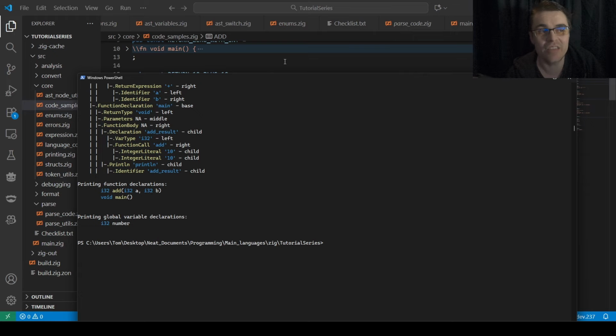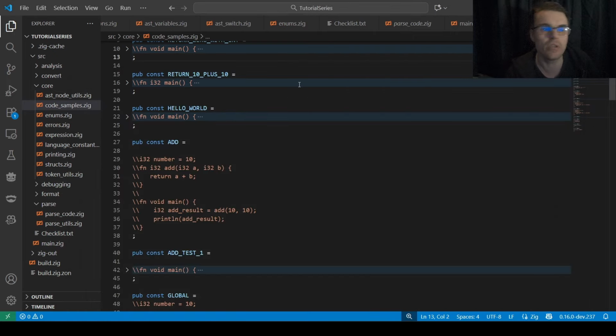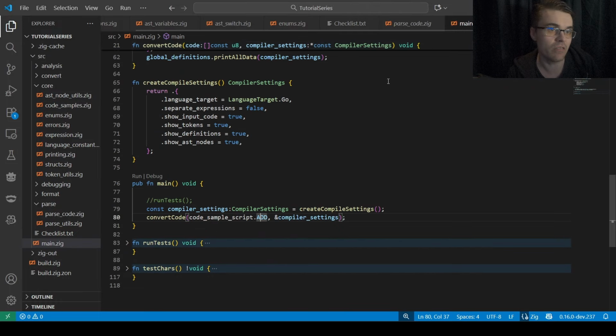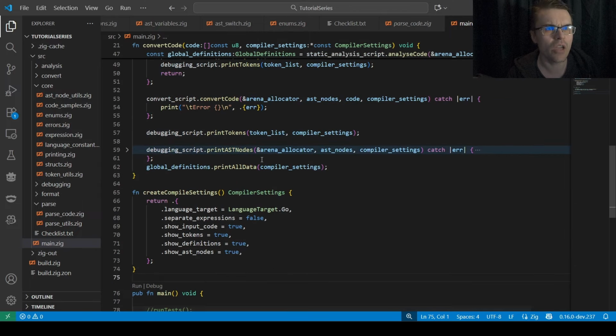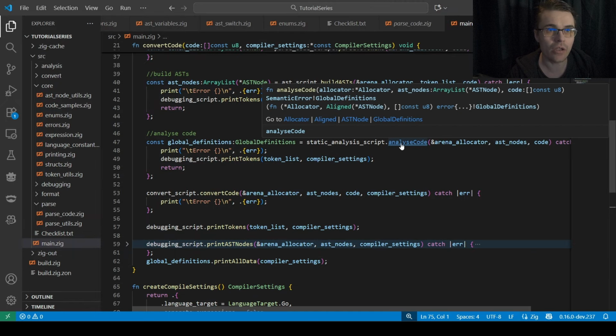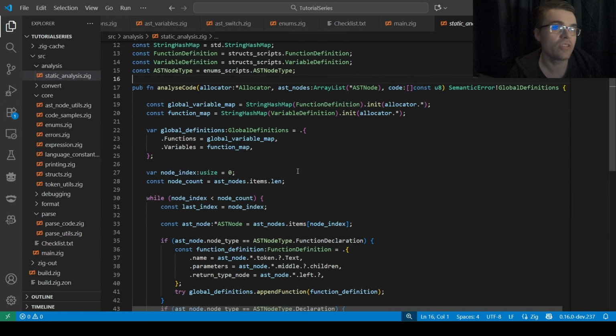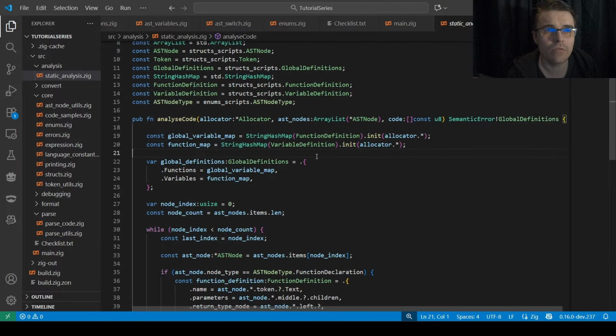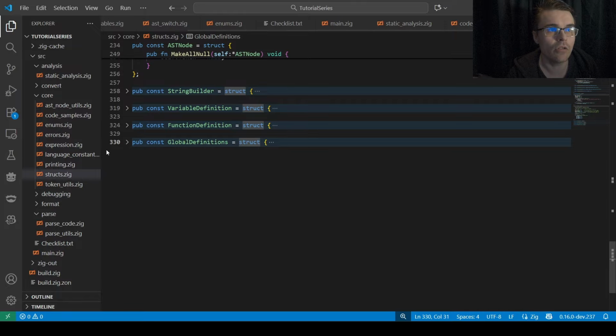But we are actually just using the AST at the moment because that's the simplest thing to do, and then we can kind of rebuild it. I might make a more complicated or different structure, but for now I'm just using ASTs because it's kind of built for it anyway. So I'll show you how we do that quickly. In analyze code, static analysis, we just have analyze code. We have a global variables map. We're using a string hash map, which basically just means it's like a hash set. It can only have unique values, because that's what we want. And I believe we use errors, so we put it in global definitions and we have a lot of error checking.